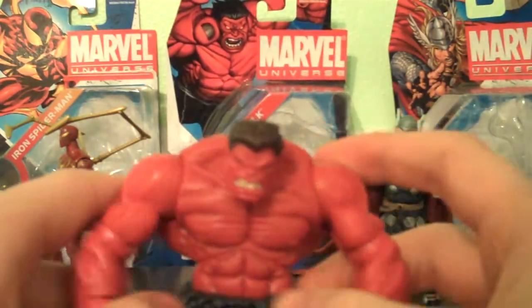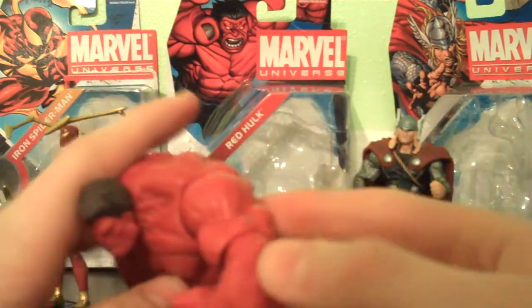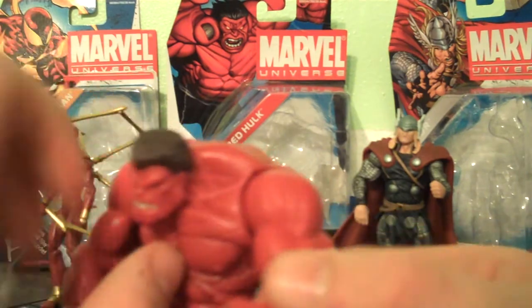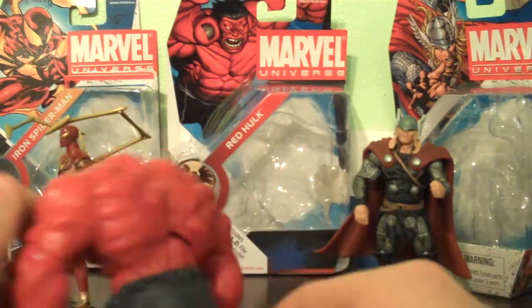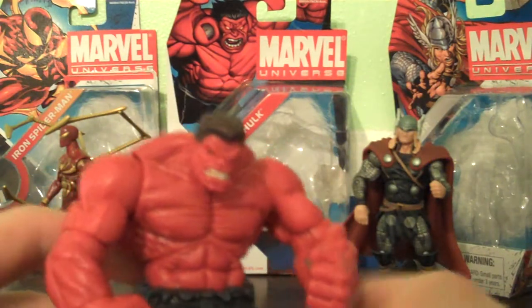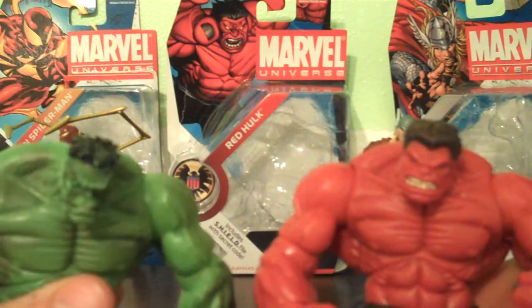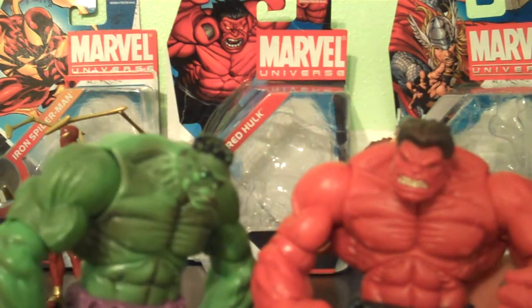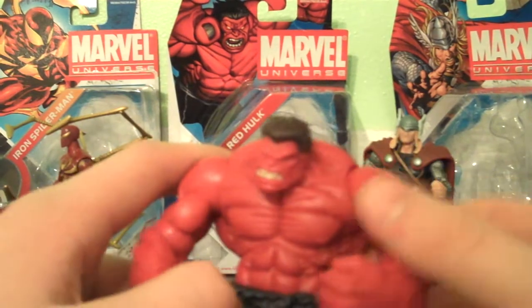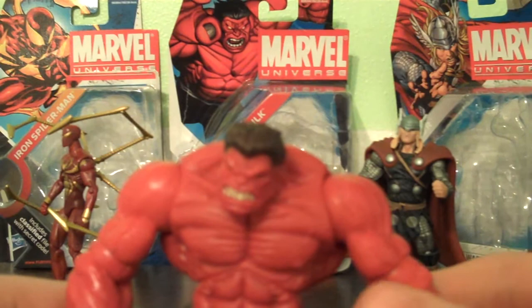All right, here is Red Hulk. Nice paint apps. Some nice sculpt here. He's got black fingernails, which is kind of weird to me. I know he has that in comics too, but I don't like that. You know, this guy is definitely a really good one. He shows somewhat similarity to this guy over here, who's also pretty decent. I like this guy a lot. The Hulks in this series are very good. I gotta pick up Grey Hulk, but the rest, these two are good.